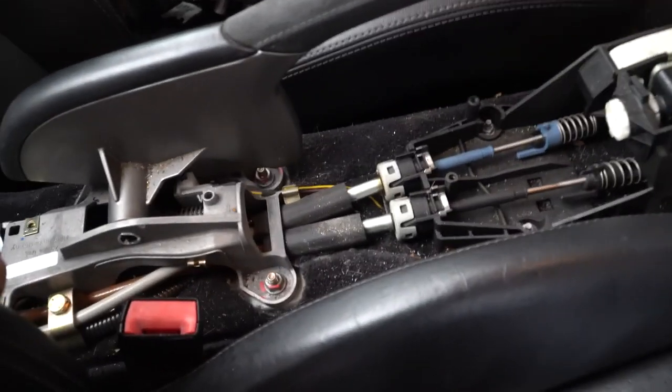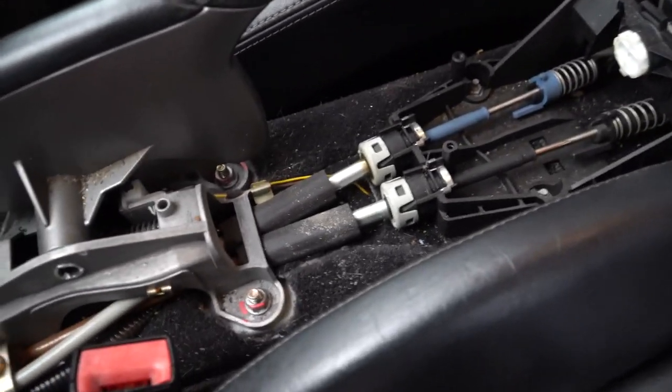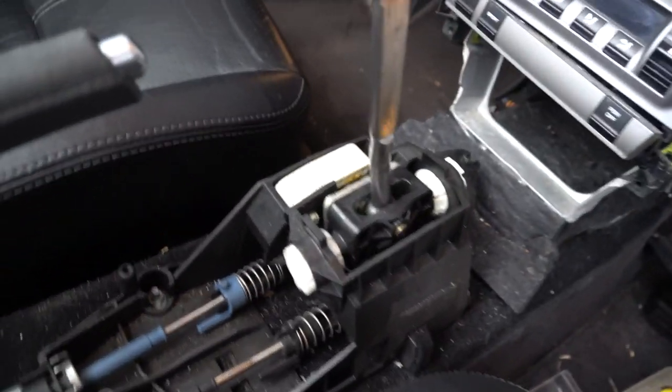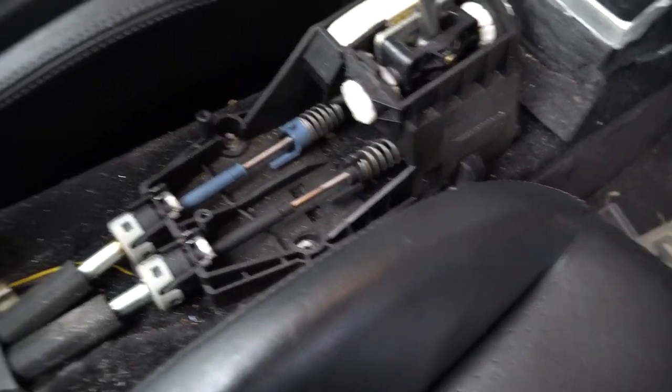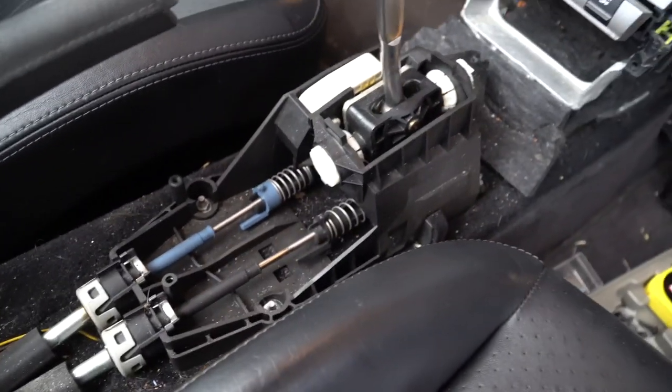Look at that. I've only seen this in videos. Ooh, it is dirty in there. What is this? Oh man. Okay, so yeah, you can see the cables. Again, I'm not changing those, but this whole plastic part, that's all coming out, and we're gonna put the short shifter by Numeric in and connect the old cables to it.